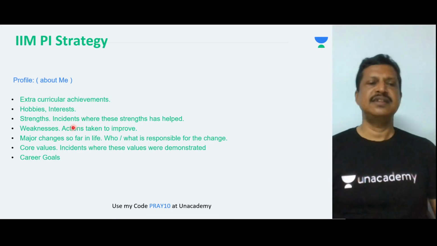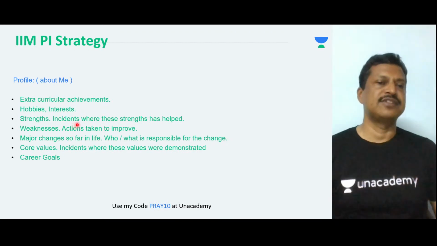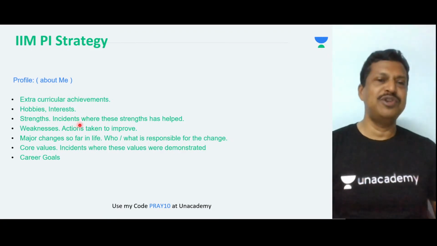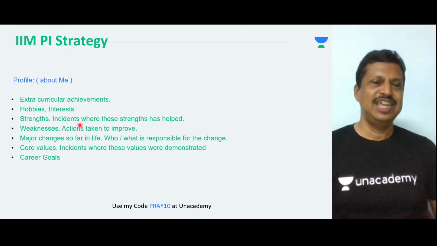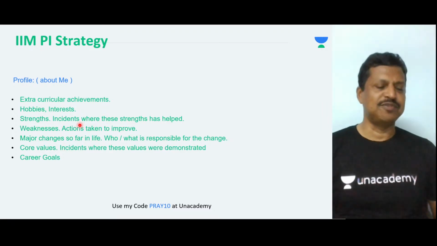So my suggestion is, if I'm talking about strengths, get ready with at least 3 strengths. All right. Anyway, how do you get the strengths? How do you know your strengths? You know something about yourself, but is it always true? You can be biased towards yourself. Yes, no. So if that is the case, then how do you know?